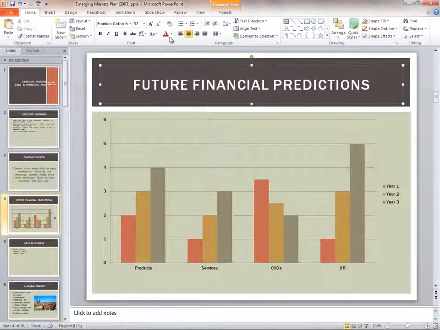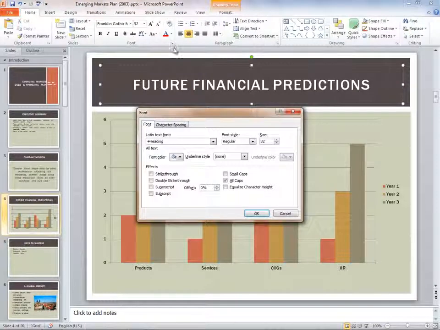I want to point out for you the dialog box launchers right here. So if you're looking for a command, you don't know where it is, if you see these little diagonal arrows, if you click that, it'll open up the dialog box interface that you're familiar with from older versions. And so if you need to get into a dialog box, they're still here, just kind of tucked away a little bit beneath that little launcher arrow icon.